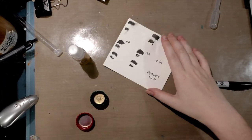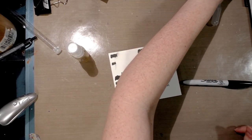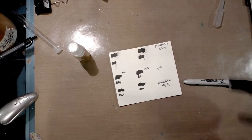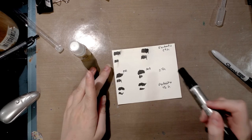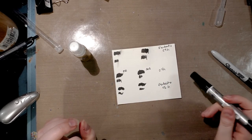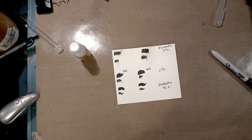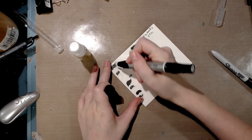Hey guys, so I was sick yesterday, so I couldn't complete my tests, but I'm going to try and get them finished today. Instead of 24 hours, the Mitsuo Ida has dried for 48 hours, and instead of 48 hours, the Ryofuuka has dried for 62. So we're gonna start with the alcohol marker.